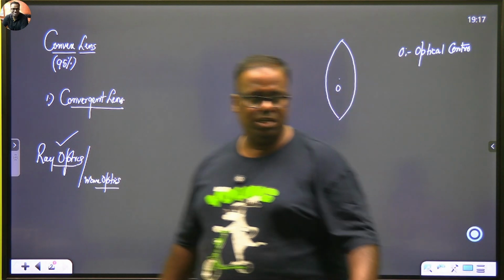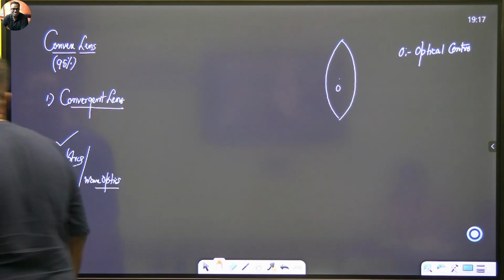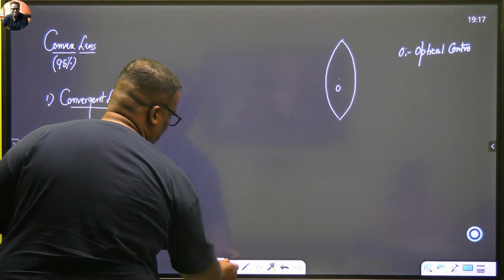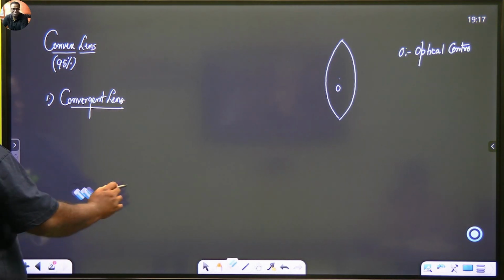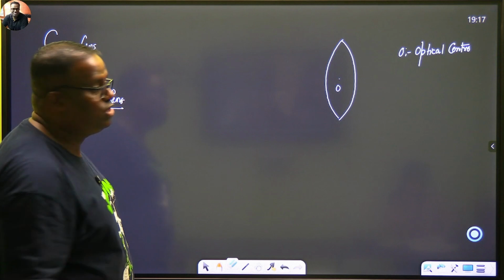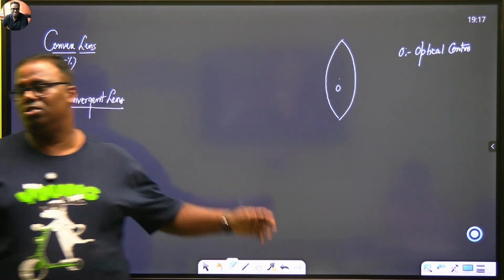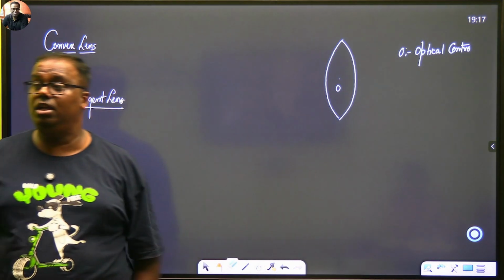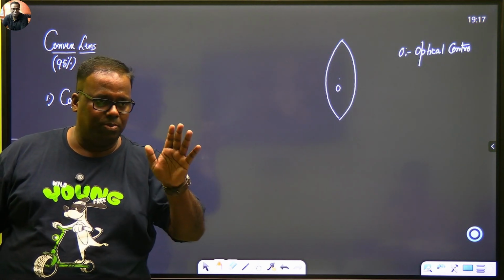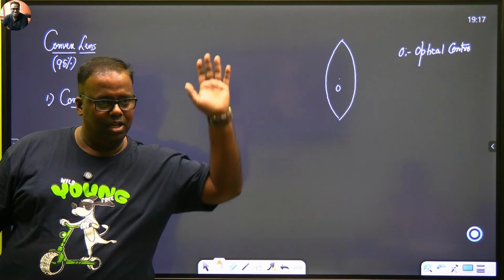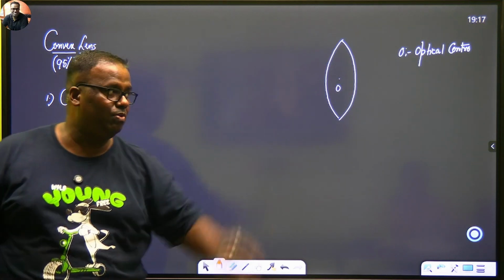In wave optics, we will not be using ray diagrams the way we are using them now. So what are we studying now? Now we are studying ray optics. Ray optics can deal with reflection; in that case, you are studying mirrors. Ray optics can also deal with refraction; in that case, you are studying lenses. Make sense now? So we are not studying wave optics. Wave optics we have already studied, like diffraction and wavefronts and all those.